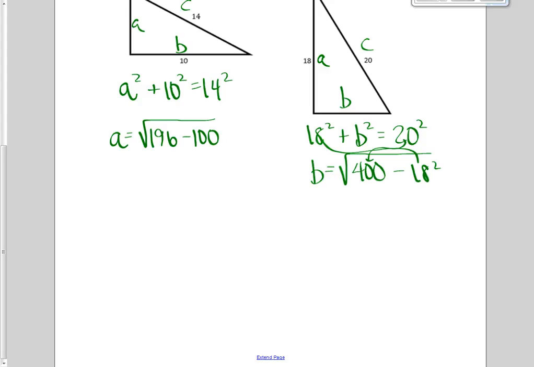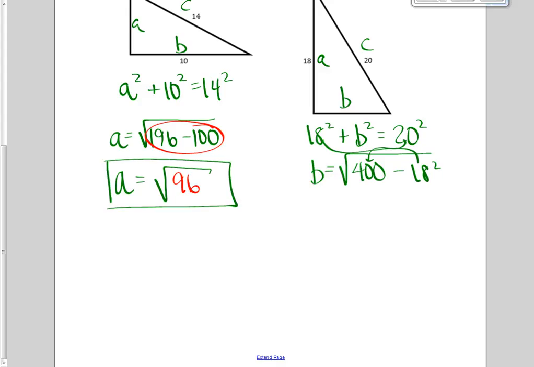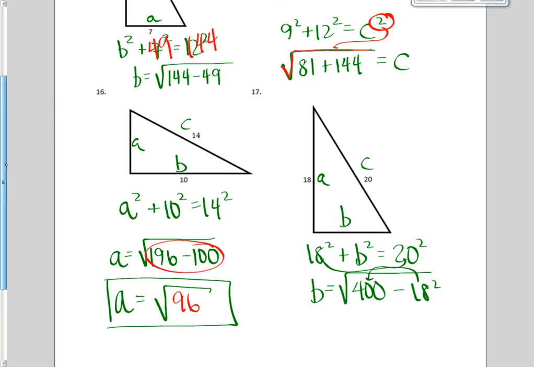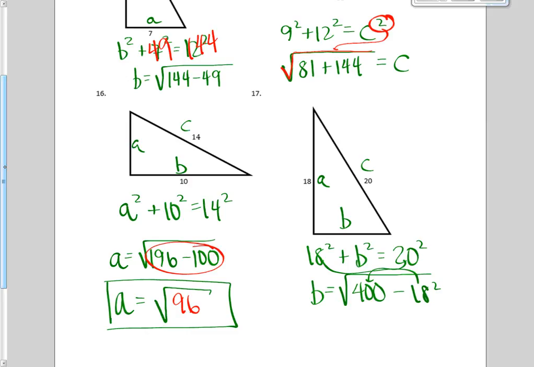And all of those are just going to go in your calculator. And if they don't come out even, let's do this one just for example. If I put this together, this is just 96, right? Well, there is no even square root of 96, and so your answer just stays. You just leave it that way. And that's going to be the same for all these. Like this one's going to be 95. And you just leave it.